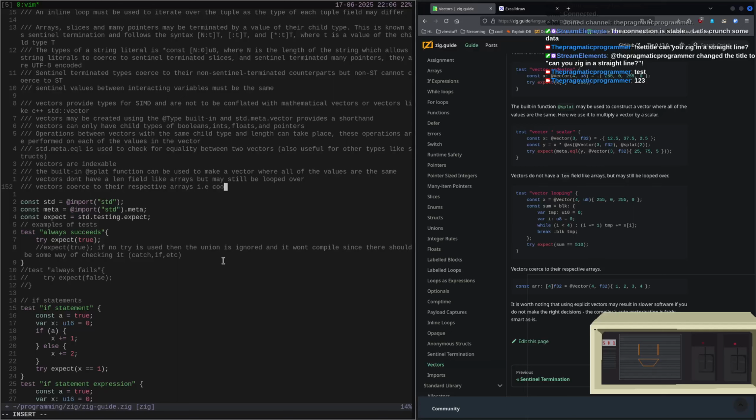So, in example, const array for f32 is equal to vector for f32, 1, 2, 3, 4. So it collapses into an array, essentially.